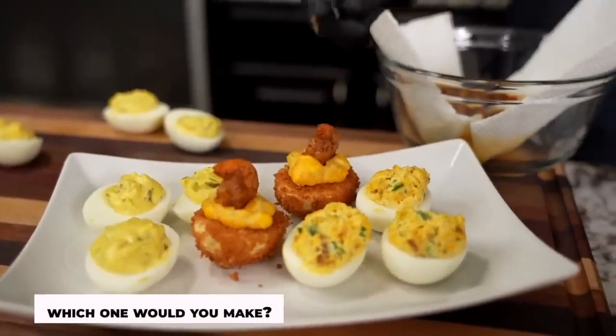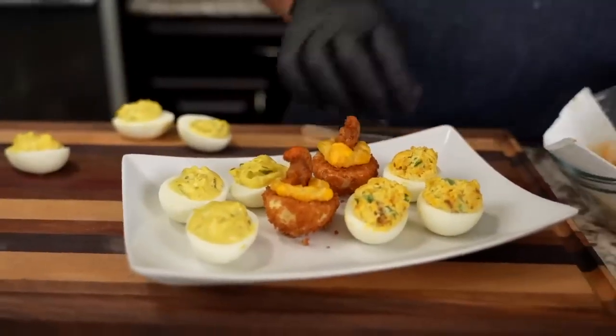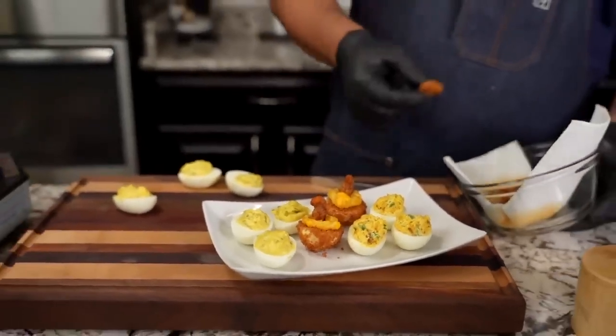And I want you guys to tell me which one of these would you guys have. Now you got a whole bunch of these left. You guys got options. Matter of fact, I'm finna eat a few of these right now. And I'm finna get me a thumbnail. And guess what, folks? We finna come back and we finna sample them.